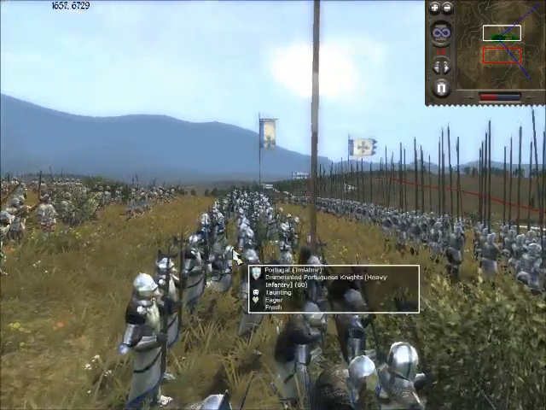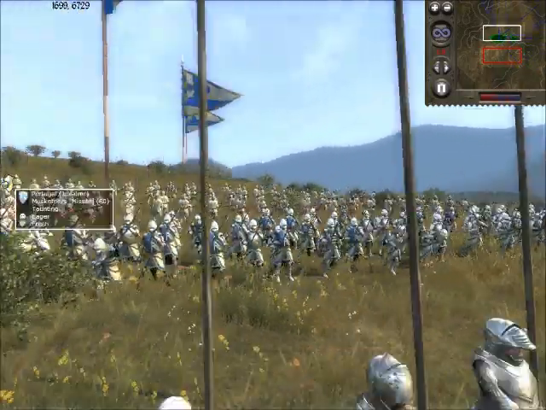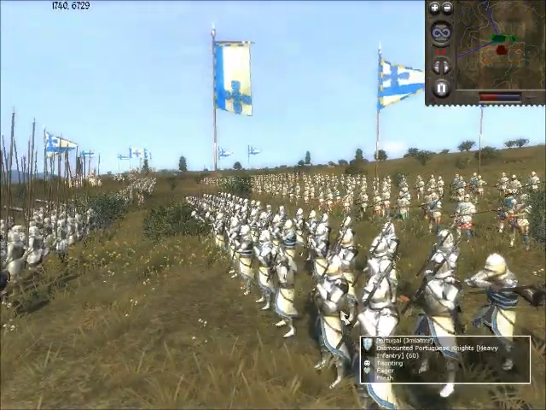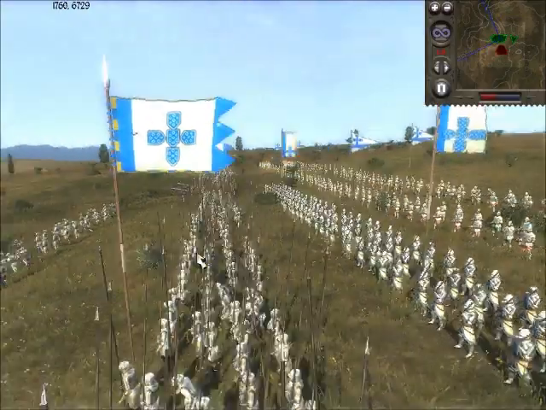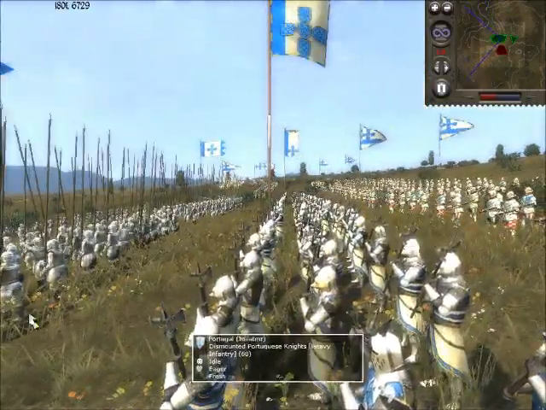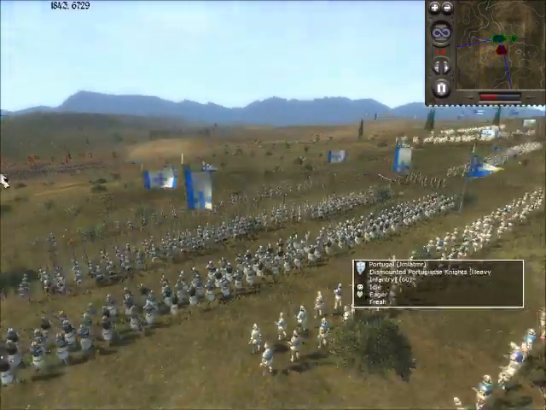For my infantry, I've also brought 2 units of dismounted Portuguese knights. These guys will be very useful for flanking maneuvers, as they have heavy attack. They carry a pole axe, pole hammer. Very good against armor.